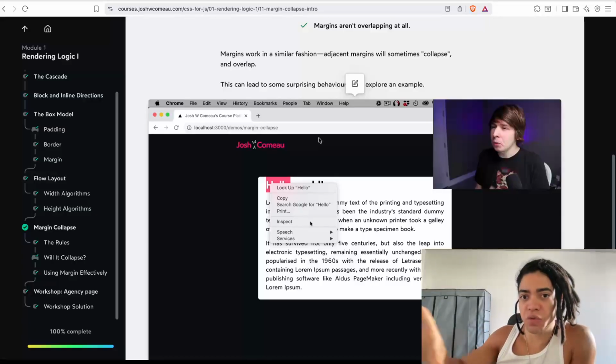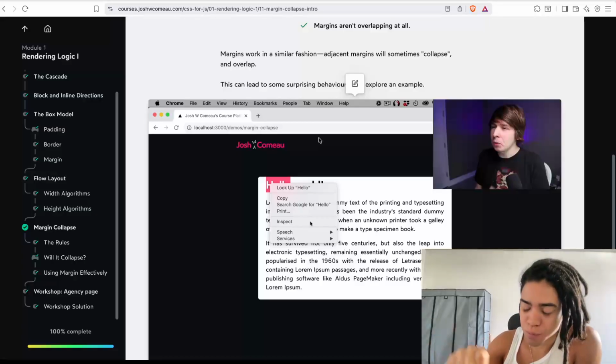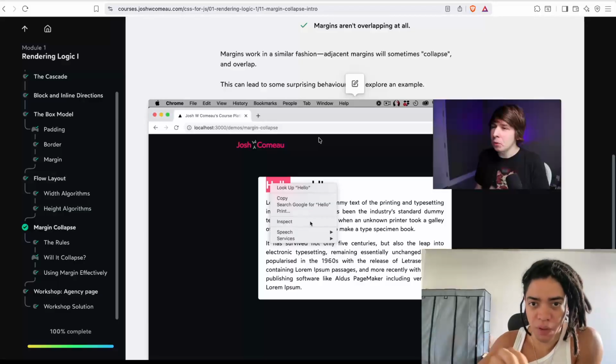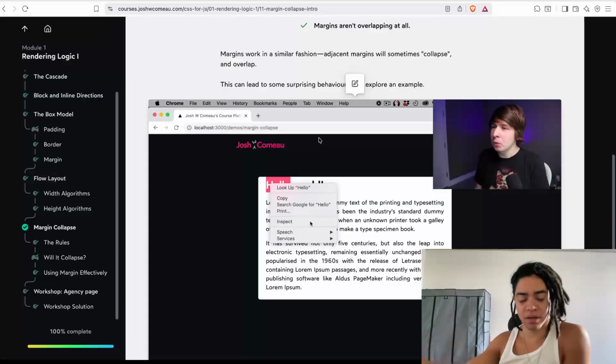This is the way we read content in Western cultures, also inspired heavily by Gutenberg print, and a lot of what we look at in CSS actually comes from print media, all right?